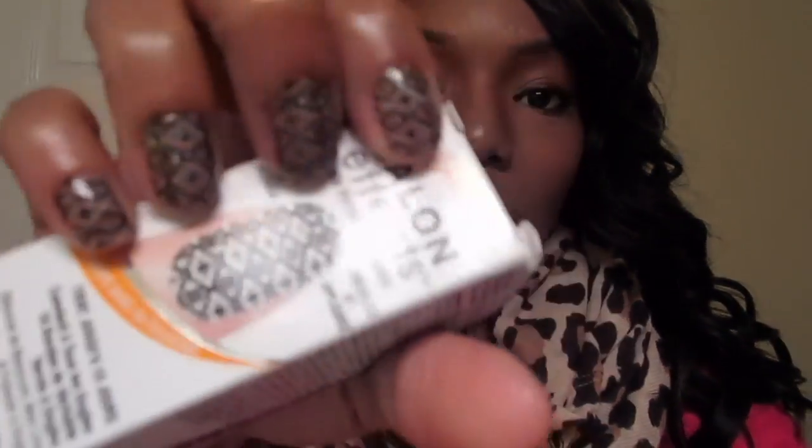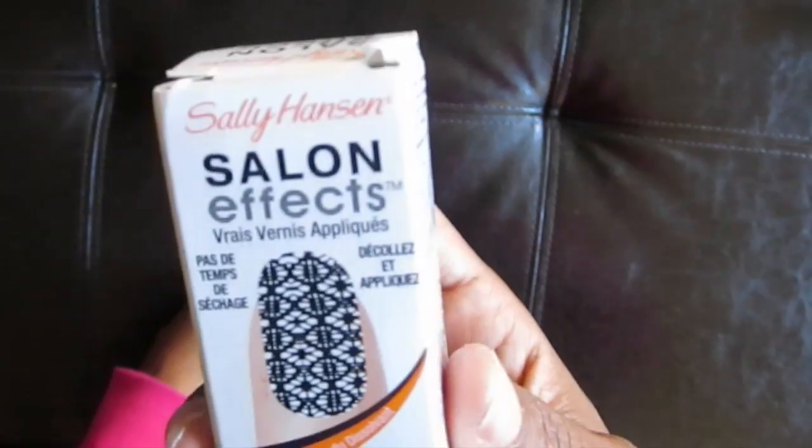And the cool thing is that these last so long. They last about, for me, about 2 weeks until my nails start to grow out. And so I'm going to show you guys how I did this to my nails and how you can get 2 manicures out of one box.